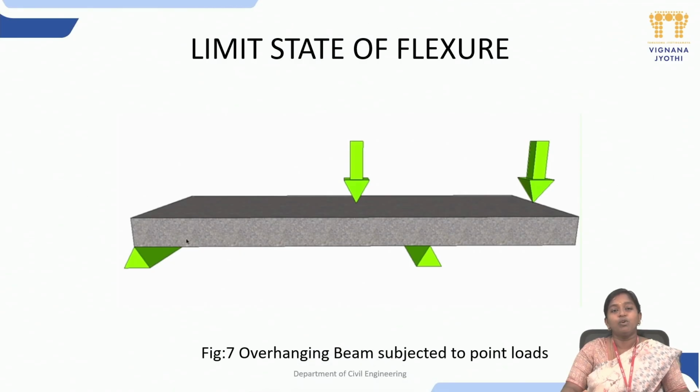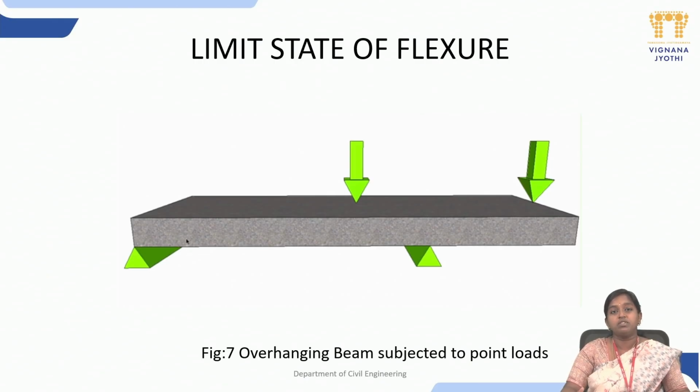And I'm showing you one more beam with respect to limit state of flexure other than simply supported, which is an overhanging beam. As you can see in the picture, part of the beam is acting as simply supported and part of the beam is acting as an overhang. So in this type of condition, where does tension occur? If we try to draw the deflection diagram, the beam within the supports will tend to show deflection or tension at the bottom, and in the overhang portion, the tension is seen at the top.